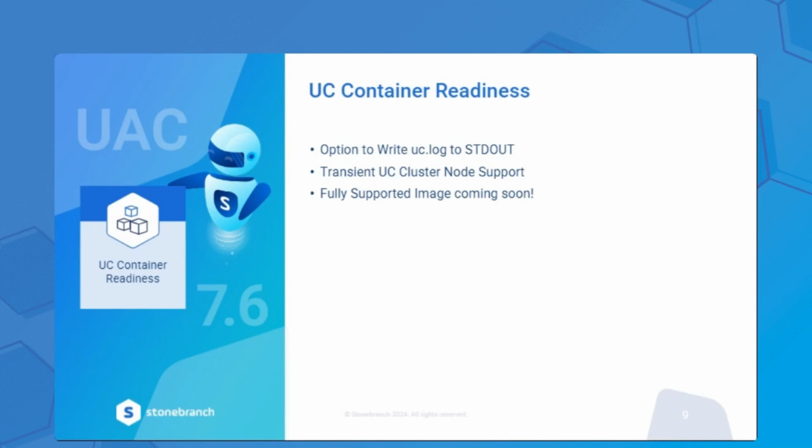When an agent registers with the cluster, you have the option to flag it as transient, which means that it will remove itself from the cluster when it shuts down. Potentially if you rebuild that container and restart it, you're going to come in and register as a different node, and you don't want to have all these dead nodes that you need to clean up. So it's basically an automatic cleanup for those.